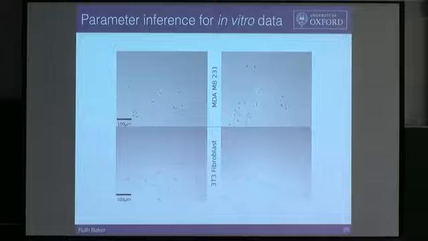Okay. So then, to what extent can we actually apply this method to data, and to the 2 different cell types that I showed you before for these models? Okay, so I'll just remind you, I've got a breast cancer cell line, these at the top, and I've got a fibroblast cell line. So our work with the in silico data suggested that you need to look at the numbers of cells, and you need to look at tracking cells in order to make progress.